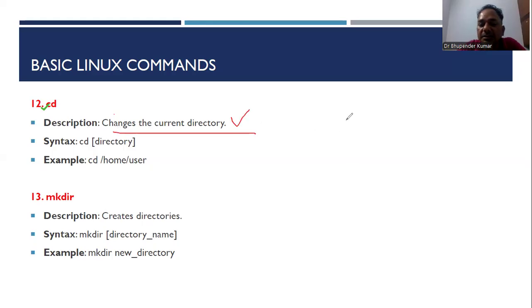In the Linux file system, at the top you have a root directory, and inside that root directory you might have another directory, and inside that directory you might have some other subdirectories, and in those subdirectories you might have some file on which you are currently working. So if right now you are working in this file and you want to change your location from this file to maybe the root, maybe to another directory, in that case the cd command is used.